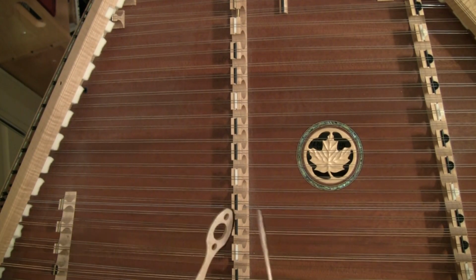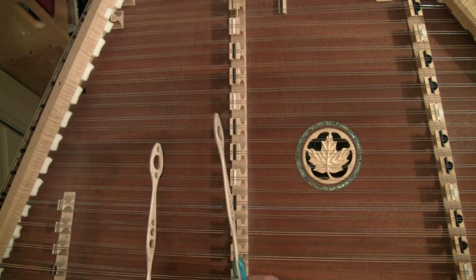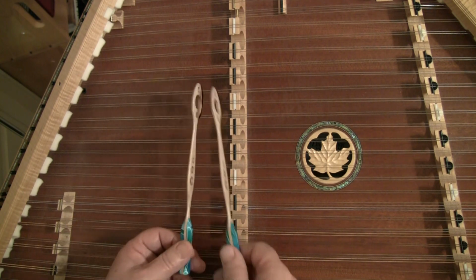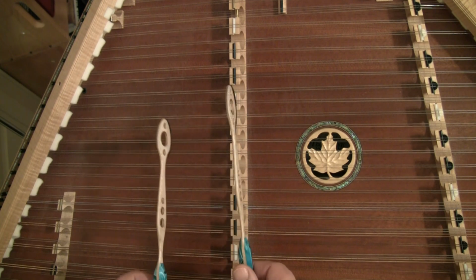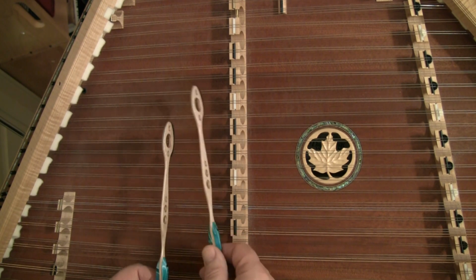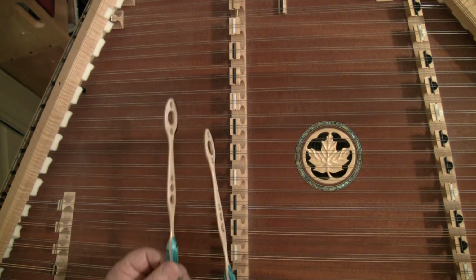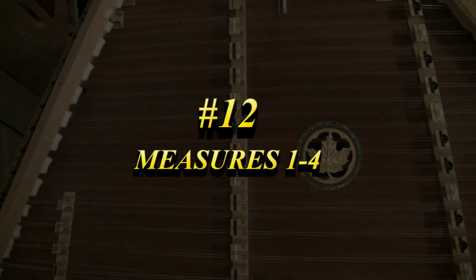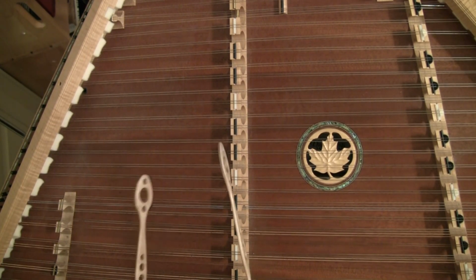Now let's learn the second two measures, measures 3 and 4 of the B part. Let me do those two measures again, slowly. Now let's play measures 1 through 4 of the B part.